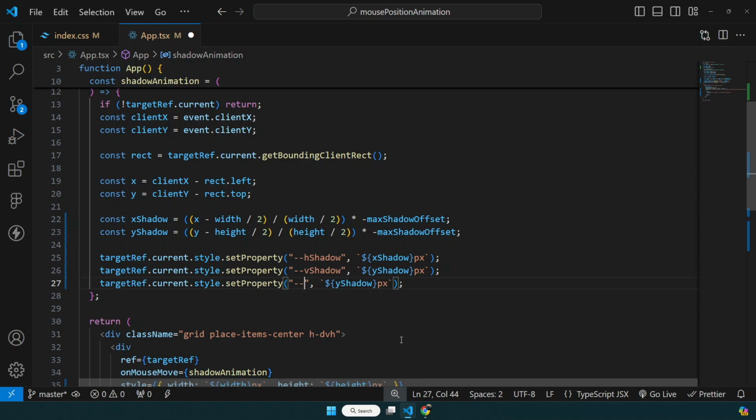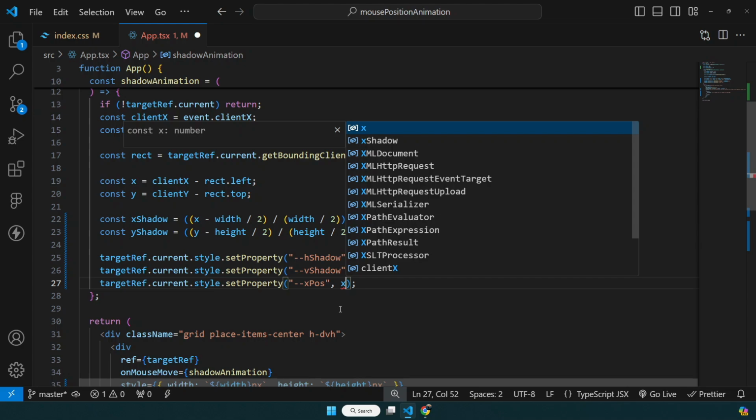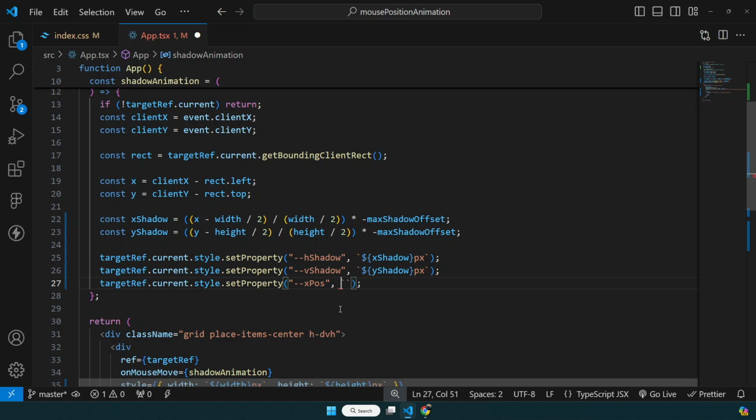I want to say this is a x position, and x position is based on x, right? So I give the x, but I think we need to provide it as a string, something like that. So let me just remove that, and here I can say x. Maybe I have to provide xpx also.